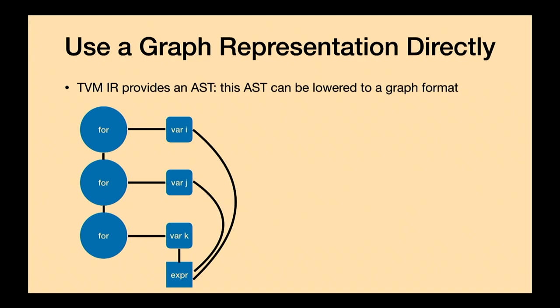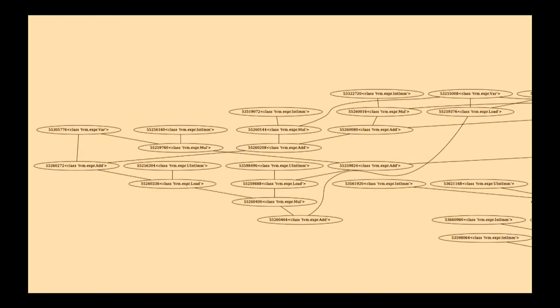And so the motivation for this is that the TVM IR already gives you some kind of AST that expresses the schedule for a computation. And we can use this AST to directly lower into a graph format that is amenable to a graph convolutional neural network, for example. And just to convince you that this can make sense, this is a very simplified AST that has a few variables that compute an expression. And even in this undirected graph format, you can see that it already encodes basic properties of schedules that we're interested in, like the loop ordering. So if we permute this loop ordering, then it's captured in the graph representation. And the way that would work is the expression would be the child of a different for loop in that case.